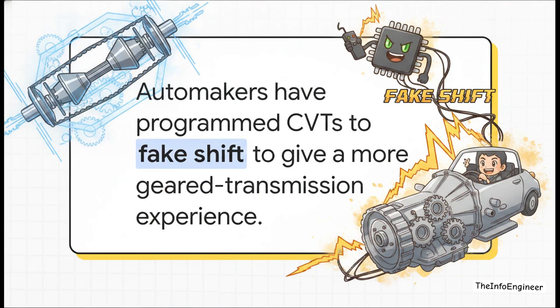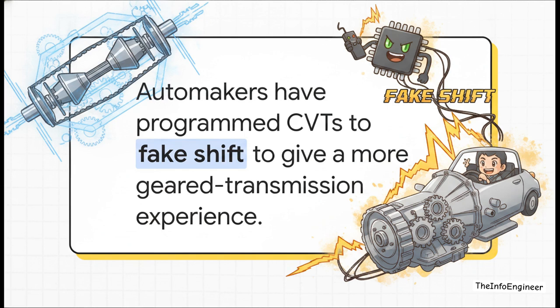Which brings us to the ultimate psychological twist of this entire technology. Because we humans are so deeply conditioned to expect the sawtooth feel of a traditional gearbox, you know, the rise, the pause, the drop, the rise again, a lot of drivers absolutely hated the smooth drone of a CVT. So what did automakers do? Engineers literally programmed fake shifts into the transmission computer. They intentionally forced the hydraulic actuators to step the pulleys in discrete chunks. They literally program inefficiencies back into the system, dropping the RPMs purely to give human drivers the illusion of an old-school geared transmission.